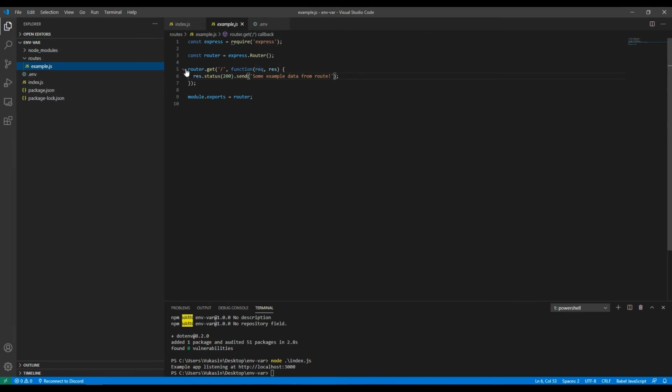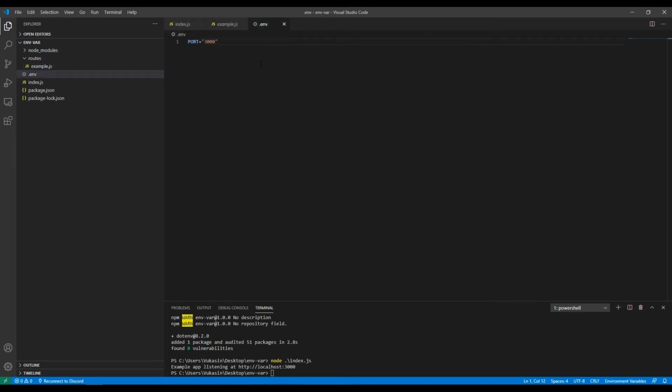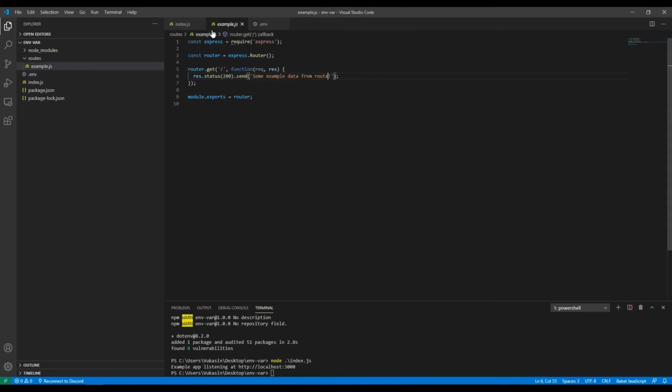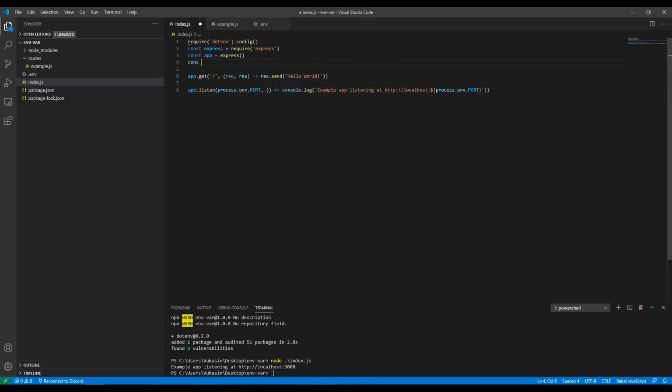Let's say in this example file, I have this example test route. So let's say we define a new variable called SECRET_VALUE, and we say some secret, bro, right? We can use this value in any other file in the code base. In this case, I'll use it in the example. So here, when we go to slash, I will just return this value. Not port, but secret value, like that. Now all we need to do is say const testRoute equals require ./route/example, and then we can define, let's say, app.use /test. Let's use this test route.